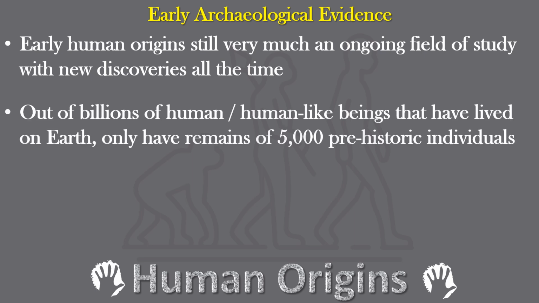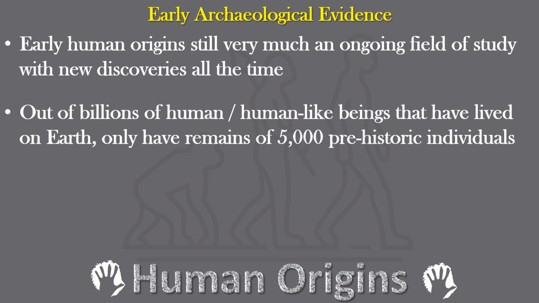Again, we're trying to create this puzzle out of, say, a corner piece here, a middle piece here, and then like a bottom left piece. And so it becomes hard to do when we only have these small bits and pieces and there's not a whole lot of links that we can make, although we're getting better and better all the time.